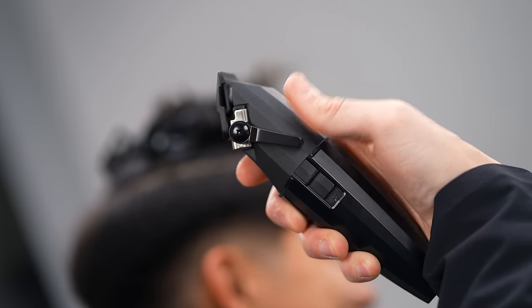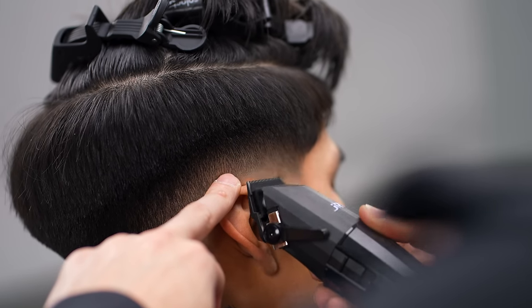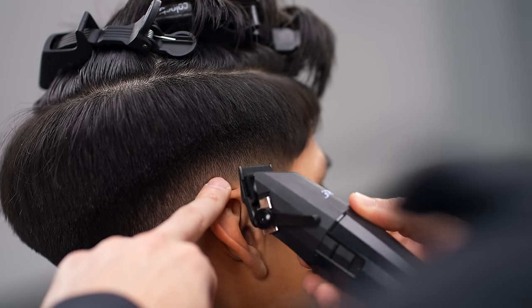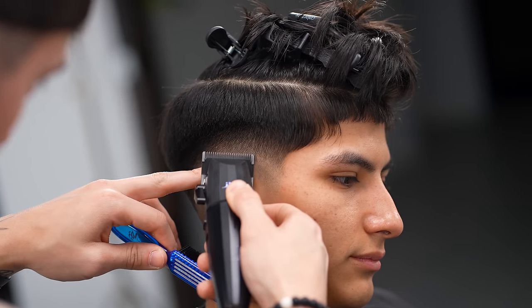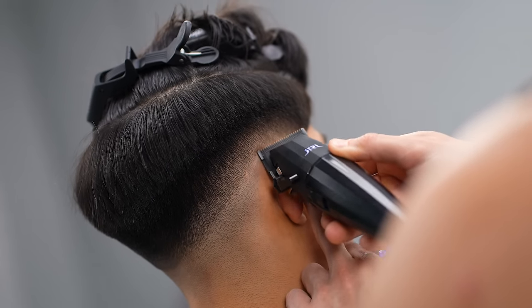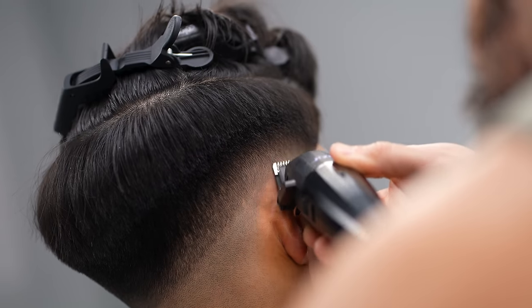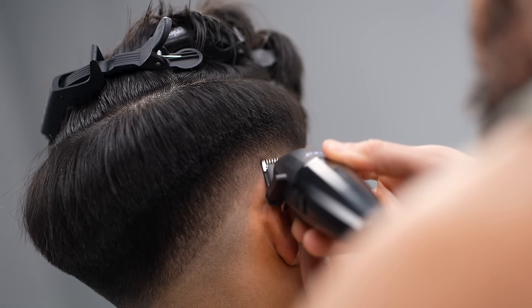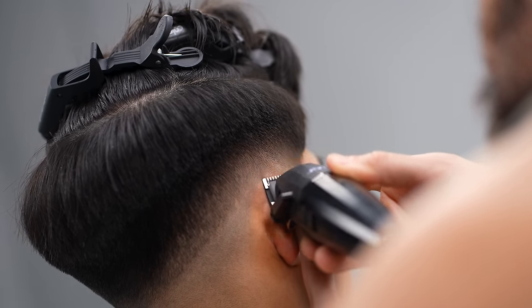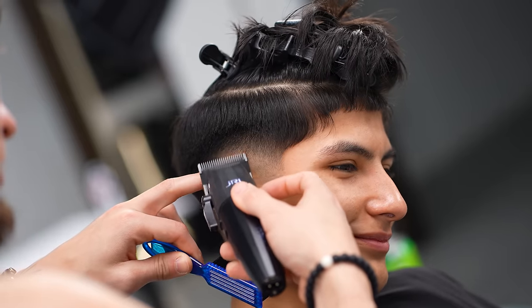If you can still see lines above the step, keep opening up the lever a notch and just move up a tad. Remember that some hair types will need more detail and more work than others, so just keep that in mind. And here I just use my third notch to finish off our blend. It's fair to say this is a step you need more corners on, so make sure you really focus on it, not working with a full blade, or you could push the blend upwards.